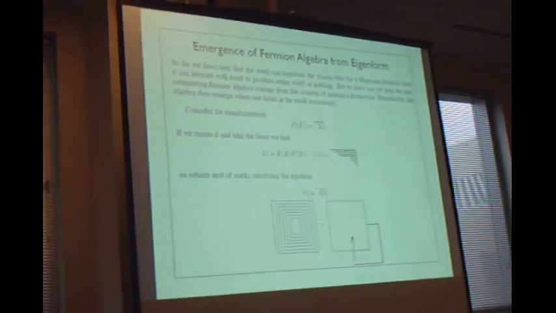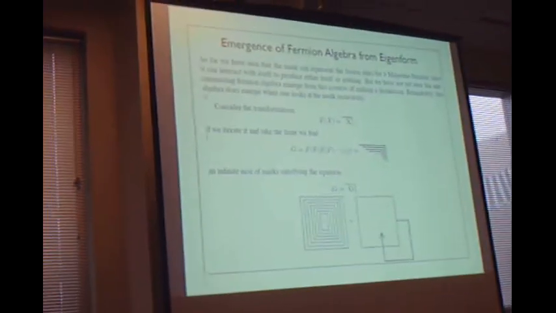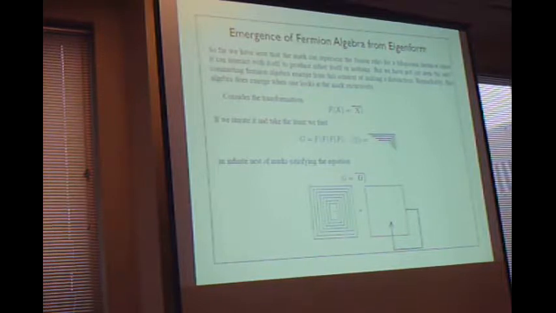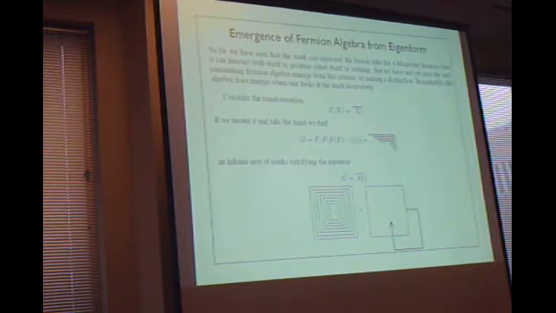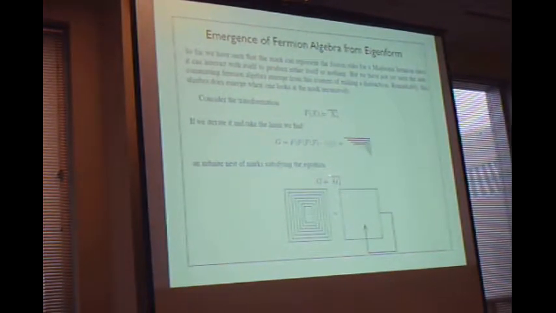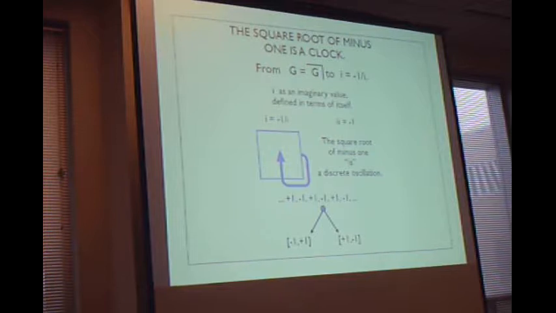Now I'm going back. I want to show you something else. I want to show you how algebra, matrix algebra, the square root of minus 1, really all of matrix algebra, in particular the little Clifford algebra we started with, all of that emerges very naturally out of the recursion or the eigenform in its most rarefied aspect. So here's the eigenform again, just iterating a transformation on itself. But I want to turn it into something a little more numerical to look at. So I'm going to let it be plus and minus 1. And I'm going to replace the cross here by minus 1 over x with malice aforethought, all right?